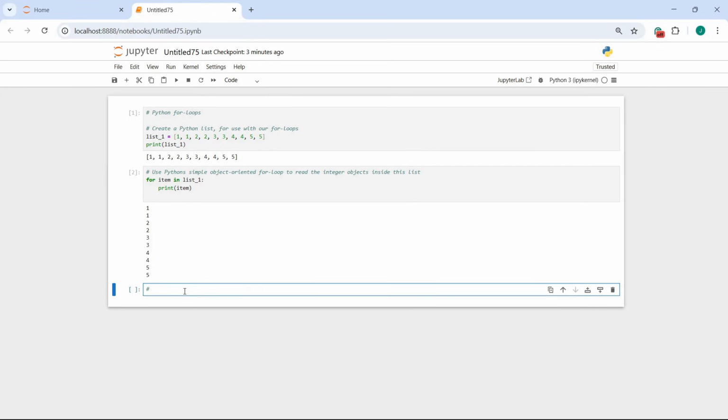And we will say that this is the currently fastest native way to loop a list in Python and read the list contents.